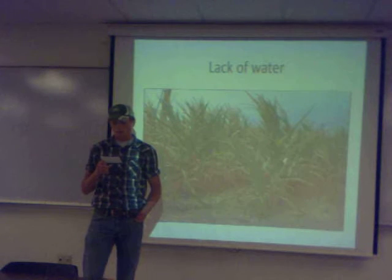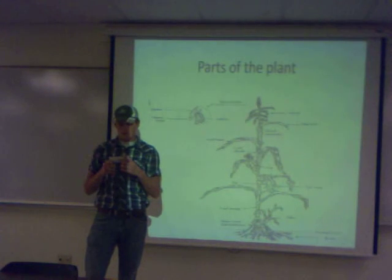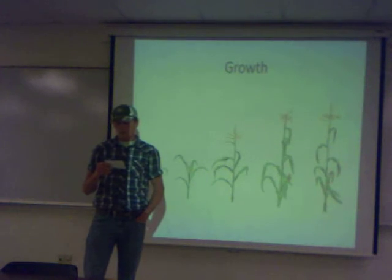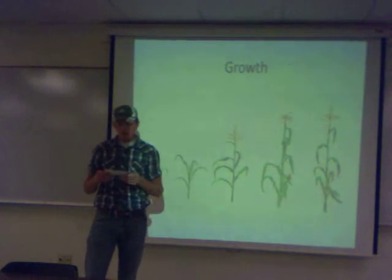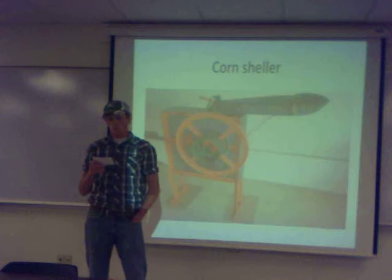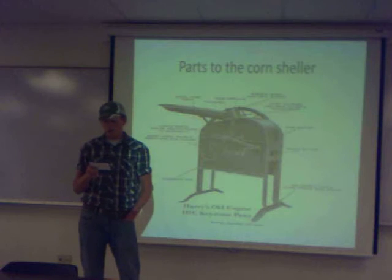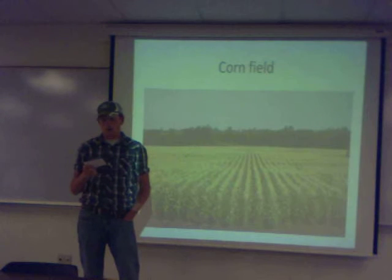Some farmers can get 300 bushels per acre. Farmers were forced to switch to combines to harvest in the field so they could store more corn in the grain bin. We usually dry our own corn down with our own dryer. We get it from the field at about 20% moisture, and it's more valued at about 15% moisture to get it turned into ethanol. Or it can be used for livestock feed if you don't want to dry it down.